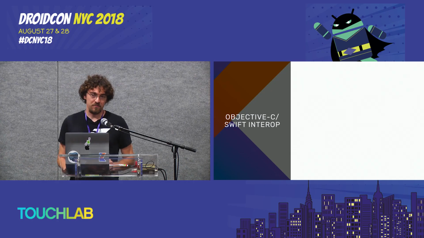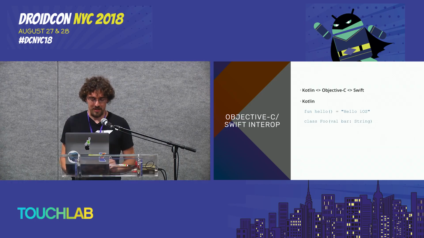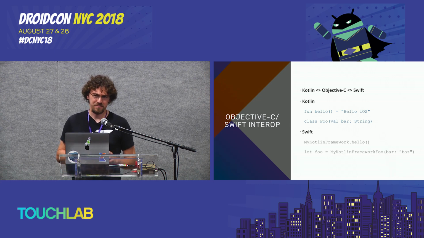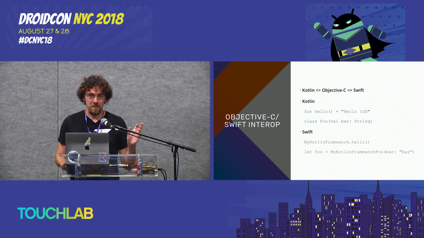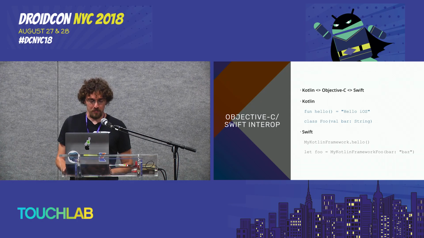And the big thing that we get from Kotlin Native is Objective-C and Swift interop, which in actuality is Objective-C interop, and Objective-C knows how to talk to Swift. So there's a couple little things that can get lost in translation, such as generics, but overall it's pretty powerful. You might have a function or a class defined in your Kotlin code, and Swift can see it. It'll generally have some sort of prefix to the call based on whatever the framework name is that you created. But you can call into your Kotlin code from your Swift.